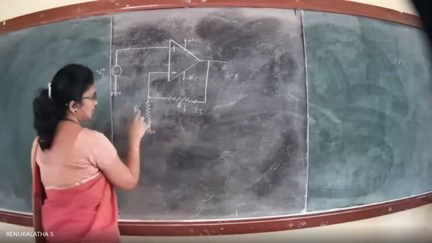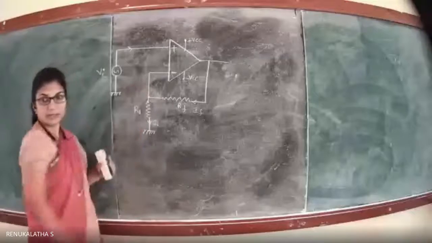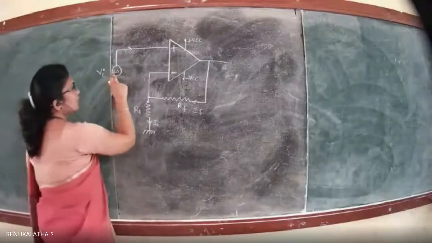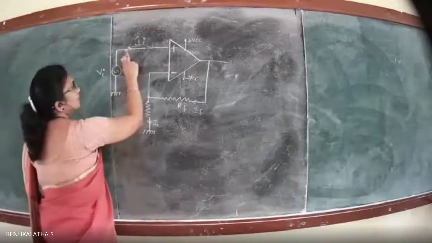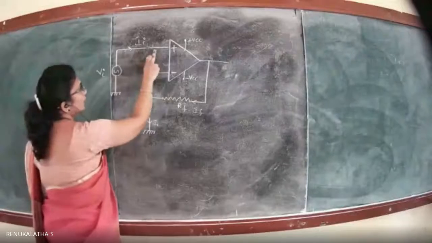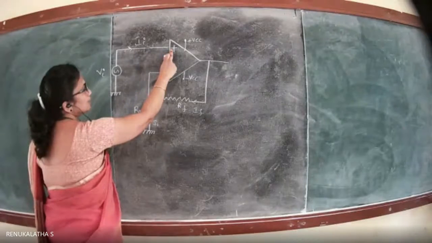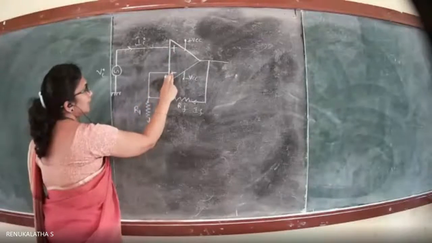and current flowing through this R1 as I1, and the current flowing because of this resistance as II. The input current, that is the rated input voltage, is flowing to the input terminals of the op amp, that is, the non-inverting and inverting terminals.